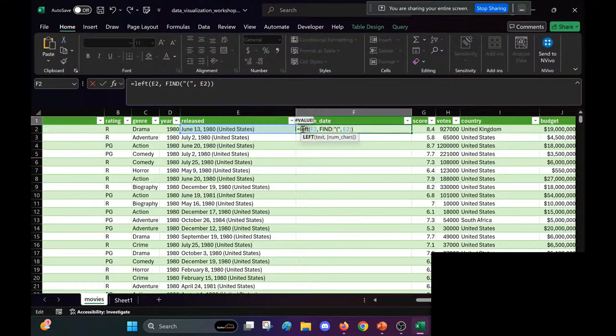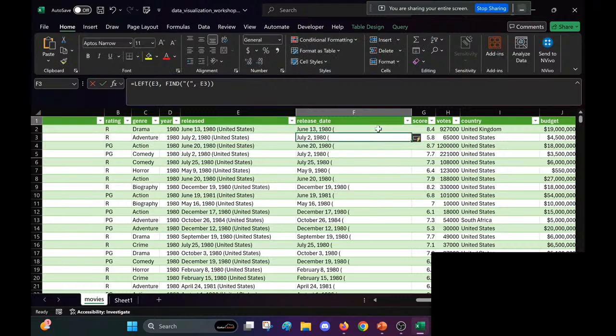Also, make sure your formulas are in all caps. And okay, we almost got it, but it looks like we left out a parentheses as well as a space. So since this FIND part is the length, the number of characters, we can just do that and subtract 2.